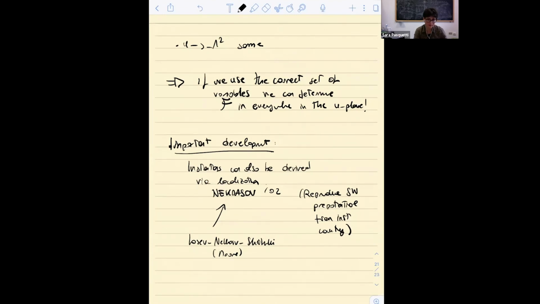So maybe I shall use the remaining minutes to say something about the other important physics statement made in the paper of Seiberg-Witten. On top of solving completely the theory, in the sense of being able to find the prepotential in each region of the moduli space, they also argue that this is a model for confinement. It's confinement due to monopoles. So the idea goes as follows.